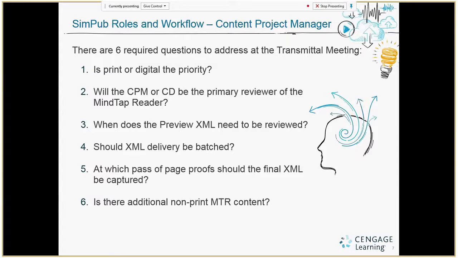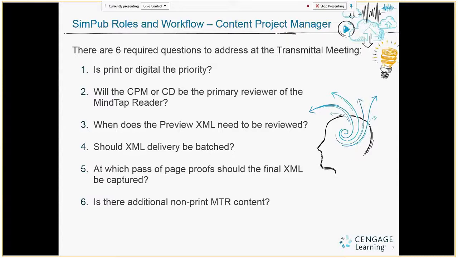Next up, we have question number 4. Should XML delivery be batched? In our current or older process, the batched XML was only used on complex quantitative titles. We're expanding this so that it's an option for other titles. If the project is a very large monster of a project, you maybe don't want to wait and get all of your XML in one big chunk at the end of second pass pages. Get it in batches during second pass pages. Those batches, however, if we go that route, need to be at least 3 or more chapters.